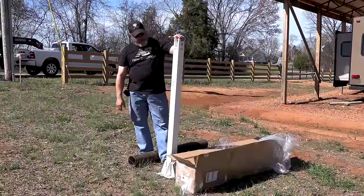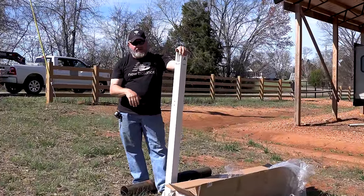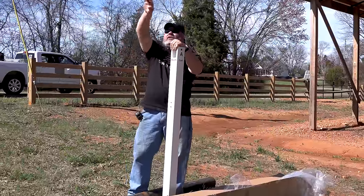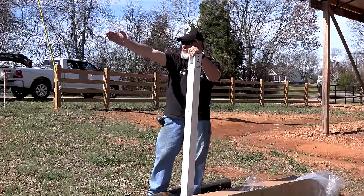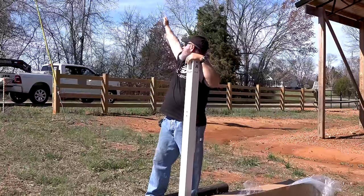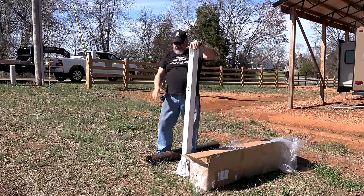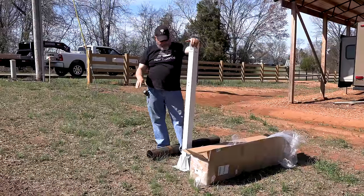So this is the Eco-Worthy self-tracking solar panel kit, and this is what we're going to be installing. Our south is right this way, so the sun's going to come up during the summer and go over like this, and in the winter it's going to come up and go across this big opening. So this is a really great place to put it.